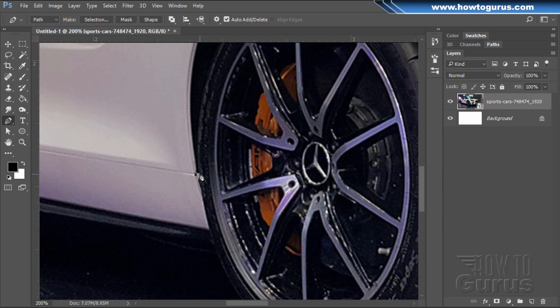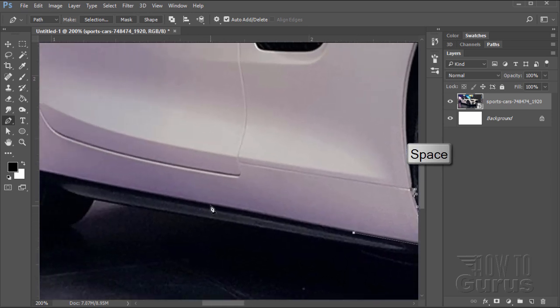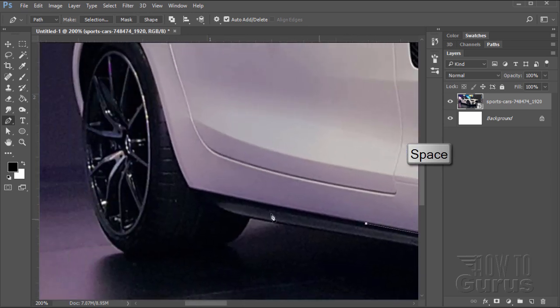And I'll just click a few of these points that we need to get around this little whatever it is. And then come down. Now if you're putting in points, you're putting in straight lines. If you click and drag, it puts in a curved line. Right now we're starting off as straights. And I hold the space bar down to move everything. There we go. Now at this point we're beginning to have some curves in here. So for curve you click and drag, and it gives you a curved line.